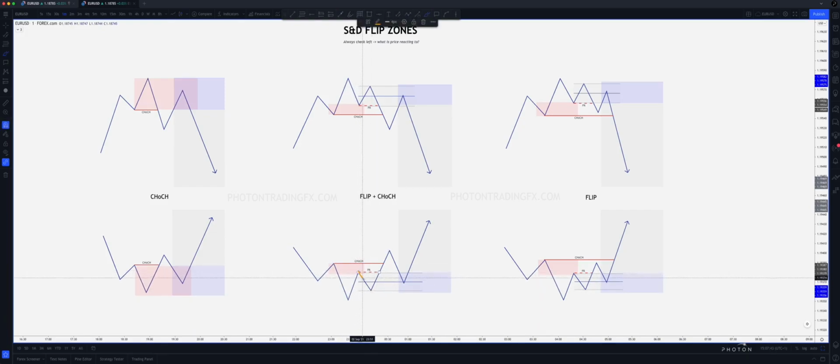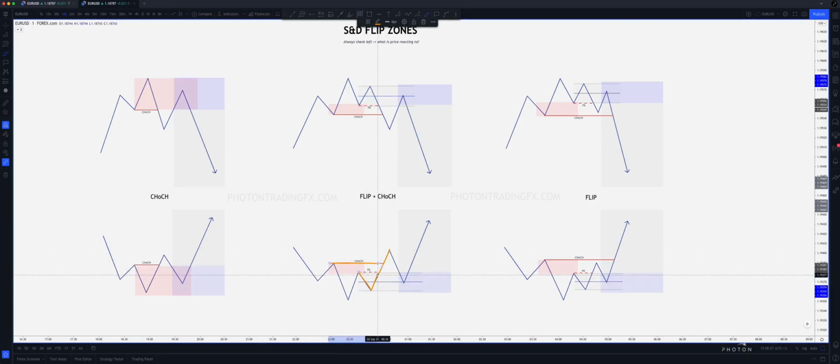But in this case, it tries to do its job, but then somewhere within here, demand steps in to cause the reaction to fail, right? As soon as we're above that dotted line where the reaction initiated from, this circle here, as soon as we're above it, now you know that the reaction failed, and then price continues to go up. So now we also have structure failing, right? The bearish structure is failing. So we now have bullish structure. We also have a failed reaction.